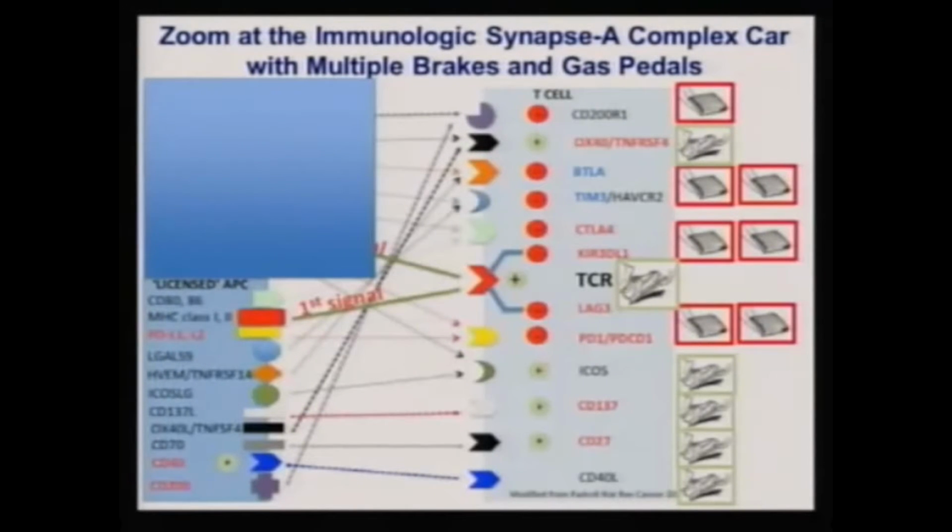So here's your first kind of complex slide, but the way I'm going to present it is, it's basically the interaction between the antigen-presenting cell that I showed you before and a lymphocyte, a T cell, is actually so complex that over the last 20 years there have been so many molecules that have been identified to play a role in this interaction. And it's no longer a simple interaction of a signal that means that this antigen-presenting cell is going to present the antigen and the immune cell is going to get activated. The decision is no longer one, what's called first signal. It is a number of other things that the interaction between these 2 cells have to take into account.